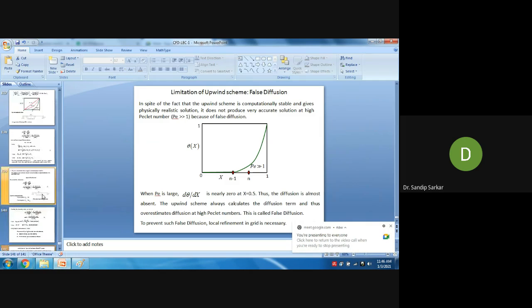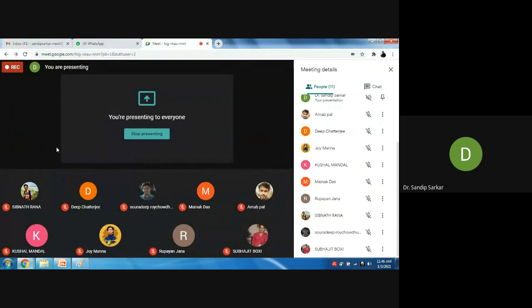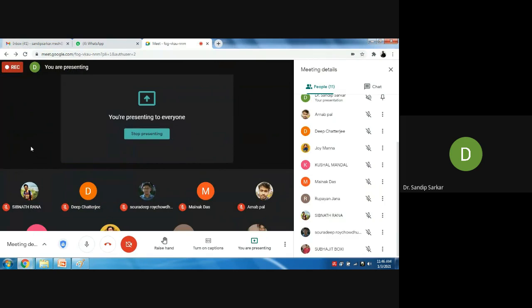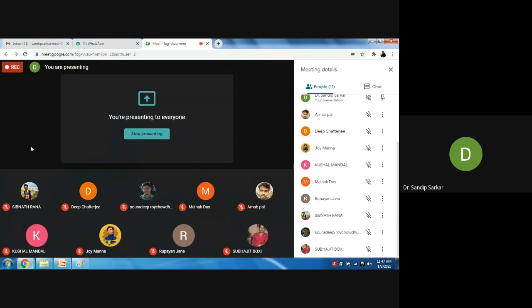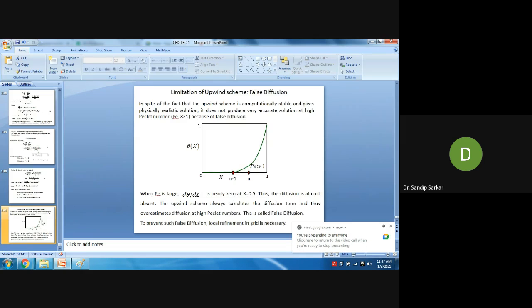So this is all about today's class, and this is all about your upwinding scheme and this convective scheme for the numerical solution. Please note that I have not written in this slide: sometimes the upwinding scheme is also called the convective scheme. So if someone asks what convective scheme you have used, you have to say I have used first order upwinding, second order upwinding, or third order QUICK scheme. So upwinding schemes are sometimes called convective schemes also. This is the last slide; I have presented the first division. This is all about the upwinding scheme.